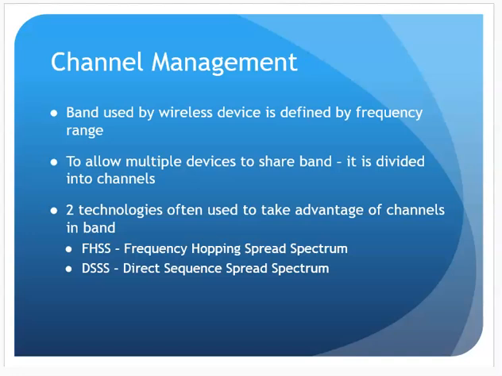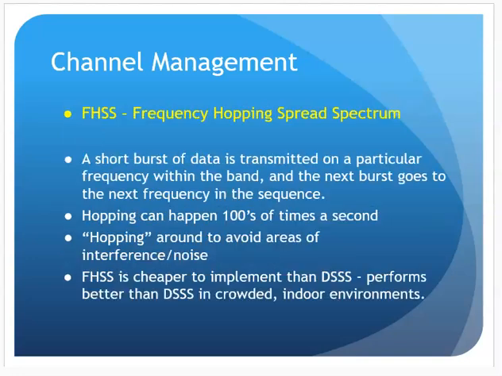When we deal with wireless, we have some channel management we need to deal with. So we have that frequency band, we might have different channels to communicate on. There's been different ways to do this over the years, and at different times, different wireless technologies have used one or the other. This is where they mention the frequency hopping spread spectrum and the direct sequence spread spectrum.